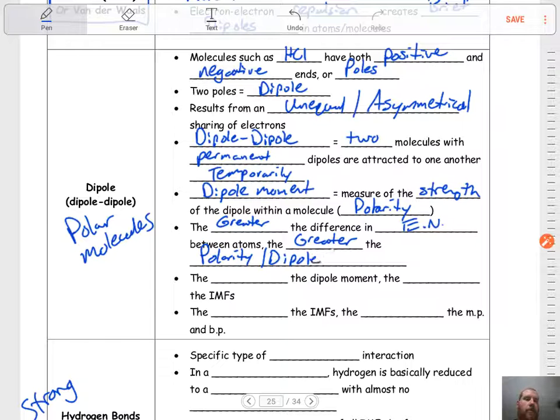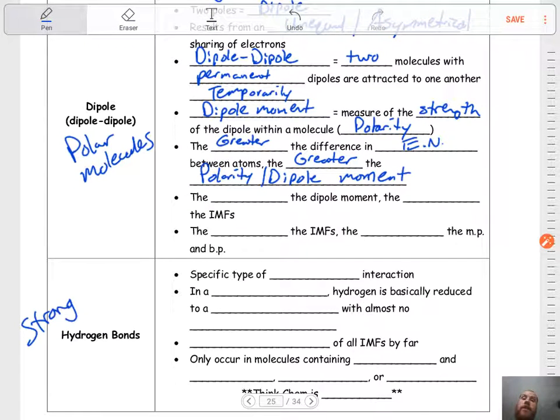So remember, don't get confused with all the terminology. You're going to have to study this. Okay, this can be confusing. There's a lot of information here, so you've got to make sure you read over your notes. Make flashcards for each type of force, for each type of bond. Make sure you really know what's going on within it, and that's what the questions are going to try to do.